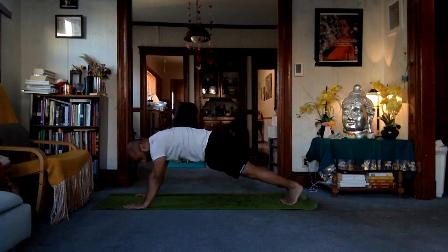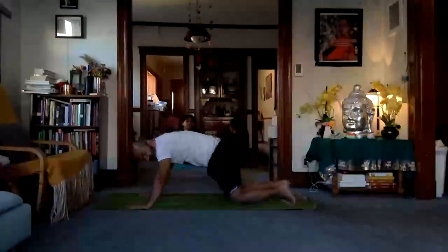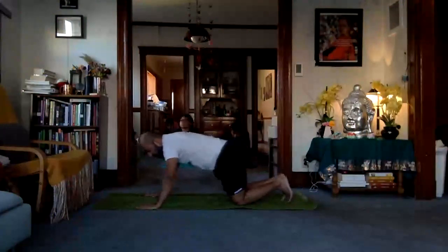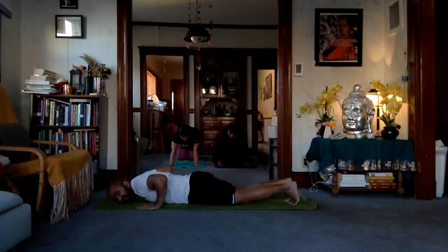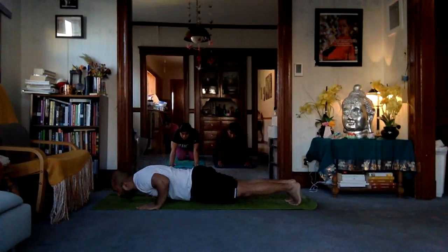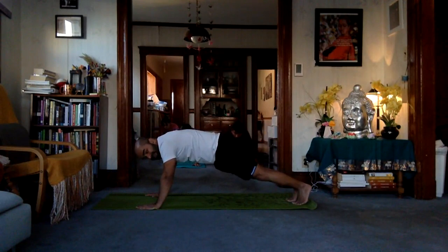Now this time, we're gonna do the Chaturanga pose, but with a slight modification. When we do Chaturanga, basically you're gonna be in a high plank and then go down, but you don't touch the ground. You stay here, and this is called the Chaturanga pose. But today we're gonna bring a little variation. We're gonna bring the left knee to the right elbow and stay in Chaturanga.